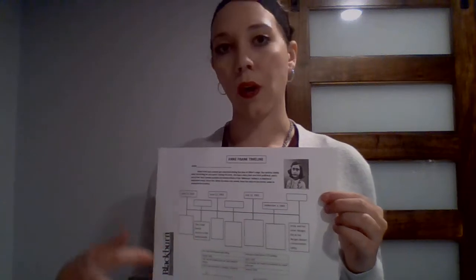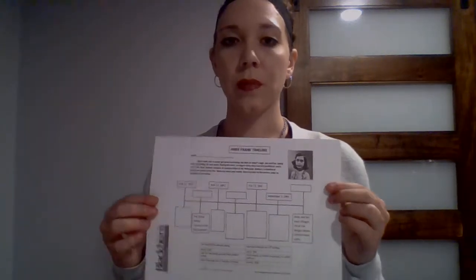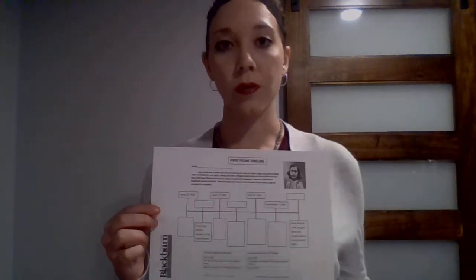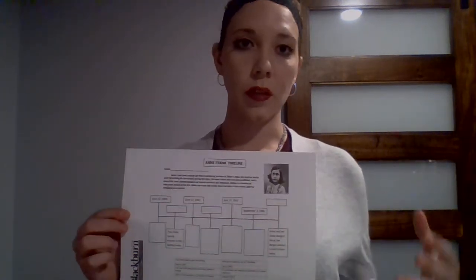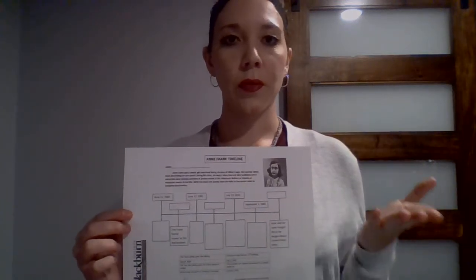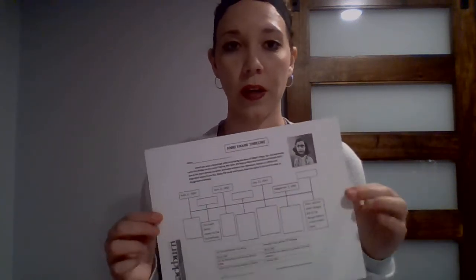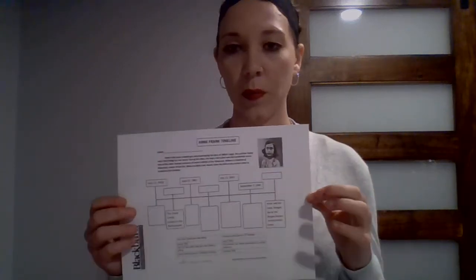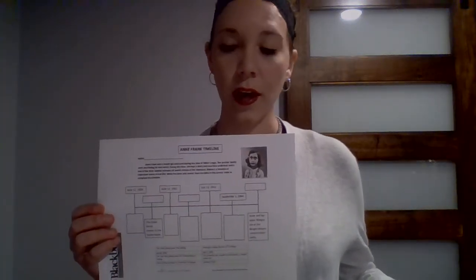They have to take facts from the book we would be reading and pull it all together. Ultimately, their final project for this lesson would be to make a whole poster. They would be given a poster board in groups of maybe three, and they would be making a poster board of Anne Frank's life timeline. So it would be about what she did, what she accomplished in the short time that she was alive. And then after they would be done with that, they could present it to the class as a group.